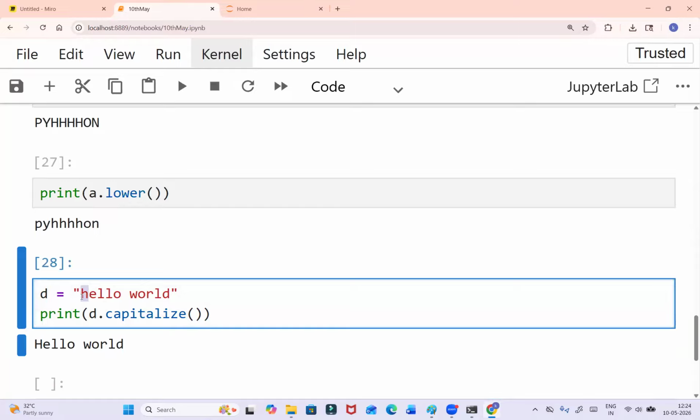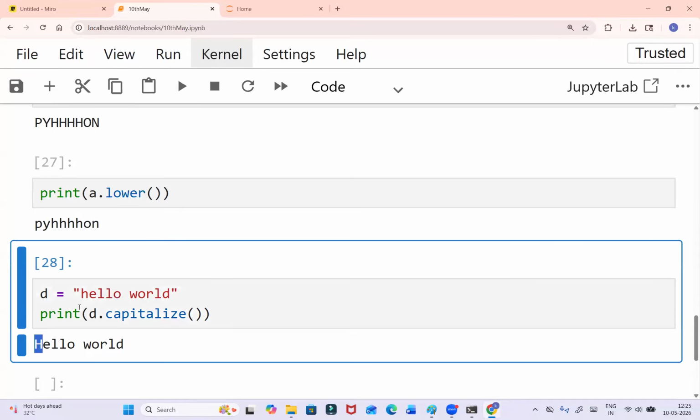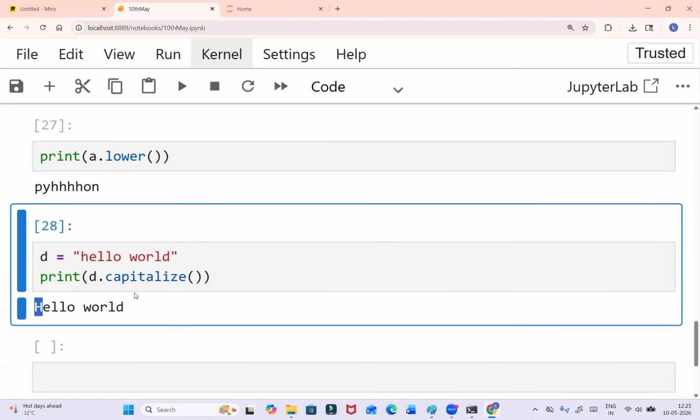The first character of the first word, or you can say the starting letter of the string, will be capitalized. So this h is becoming capital H, and the rest, this w, is still in small format.